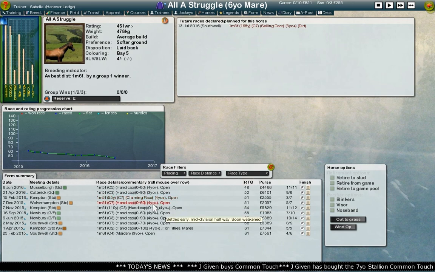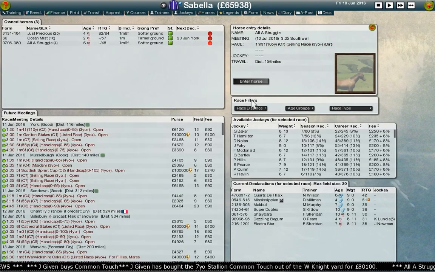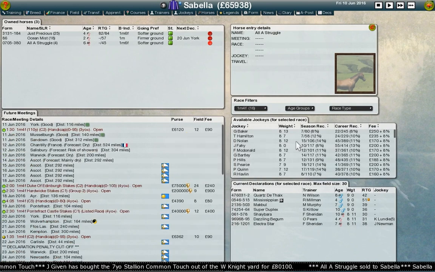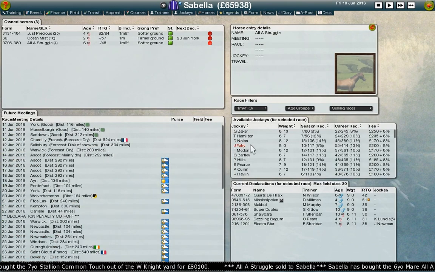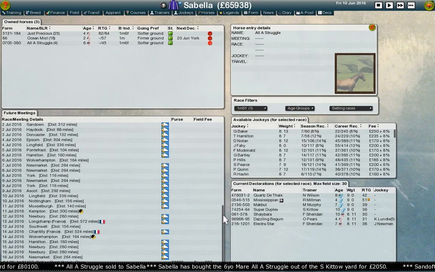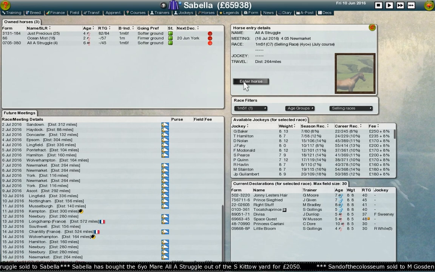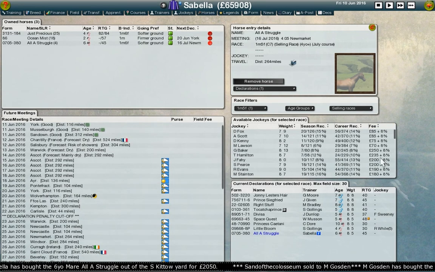However, she looks like she's weakened over the longer distances. So maybe if we try a mile 4 selling race? Maybe? Oh, we don't have any. Oh, that's frustrating. A mile 5? When is it? Right down here. Yeah, alright, we'll put her in this one. See what happens.